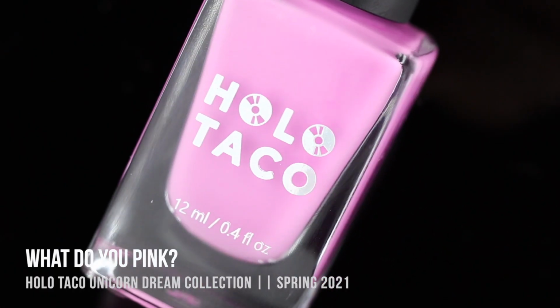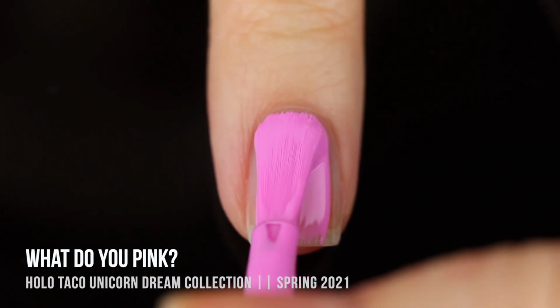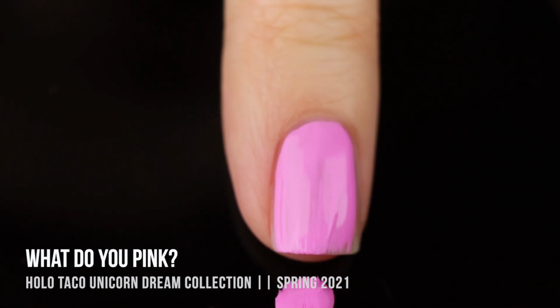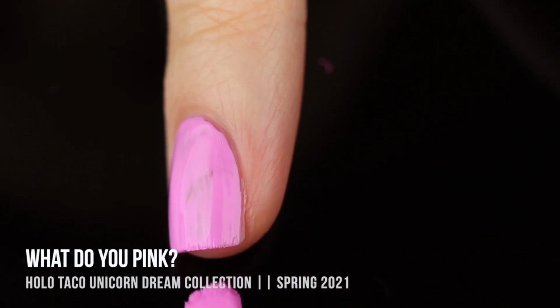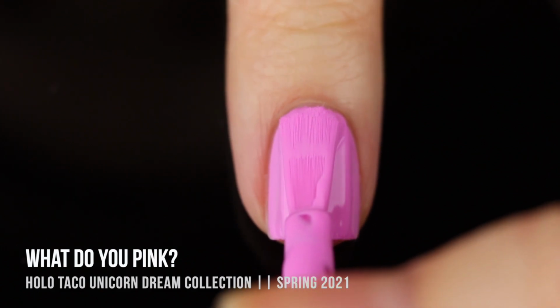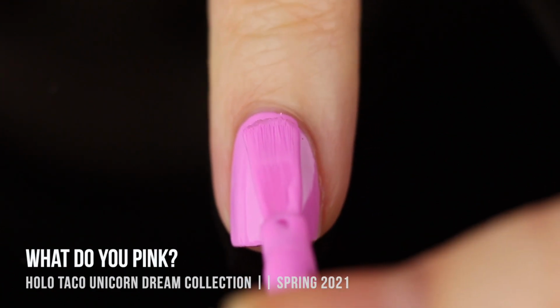This first one is called What Do You Pink? And as you can imagine from the name, it is a pink cream. It has a really nice cool base to it, which I think is pretty universally flattering, and I think it's actually an interesting shade of pink because I wouldn't quite call it a pastel, but I also don't think it's a neon. I think it's just kind of one of those medium pinky shades. It doesn't look like a Pepto-Bismol color at all.